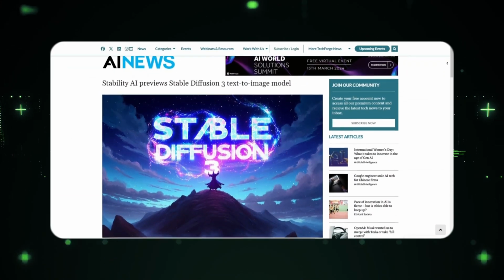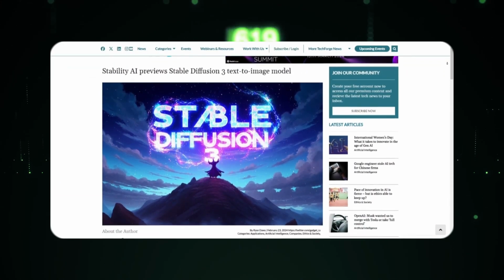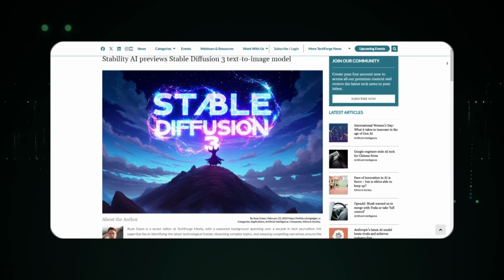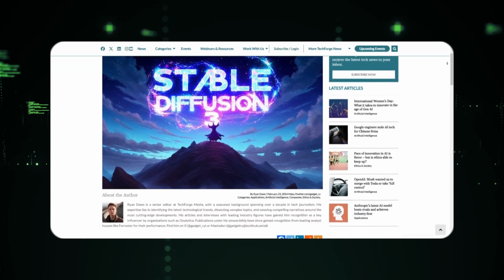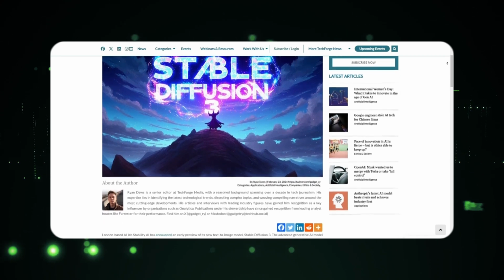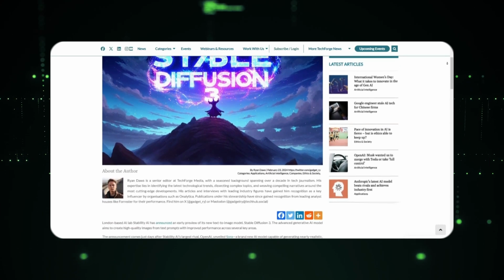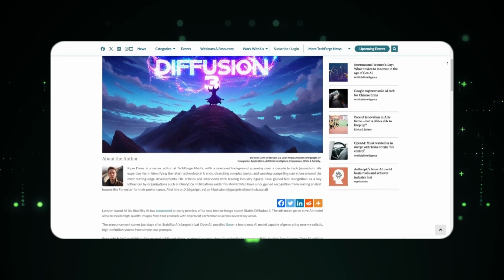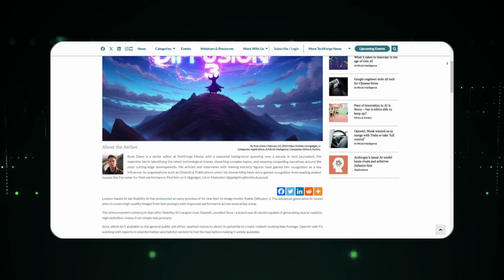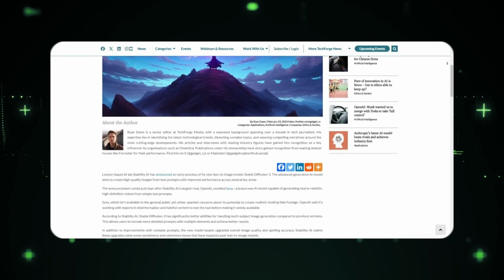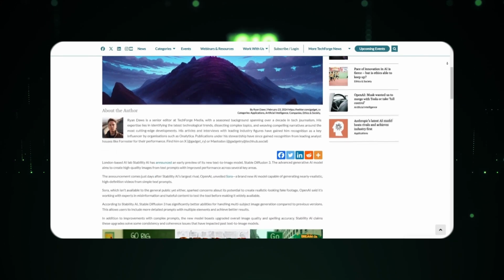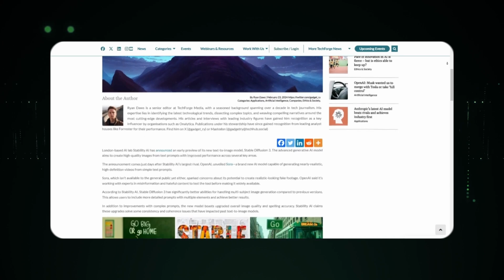London-based AI lab Stability AI just unveiled their latest marvel, Stable Diffusion 3, a text-to-image model that's bound to turn heads. Hold on to your hats because OpenAI, their fierce competitor, is not one to be outdone. As you know, they've rolled out Sora, a mind-blowing AI model capable of cooking up hyper-realistic videos from mere text prompts. But we've already spoken about them. Let's shift our focus back to Stability AI's Stable Diffusion 3.